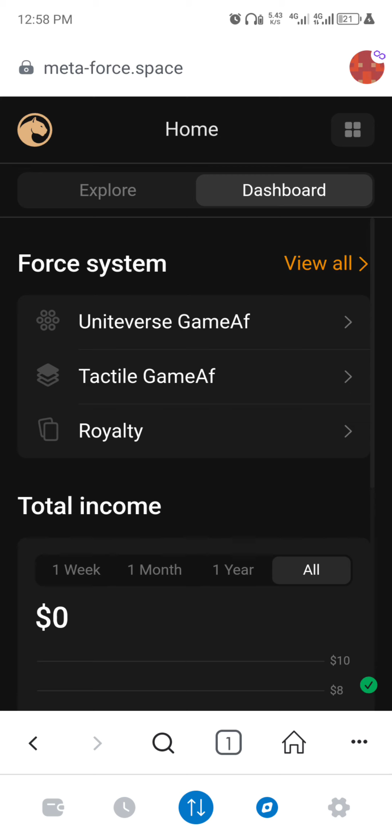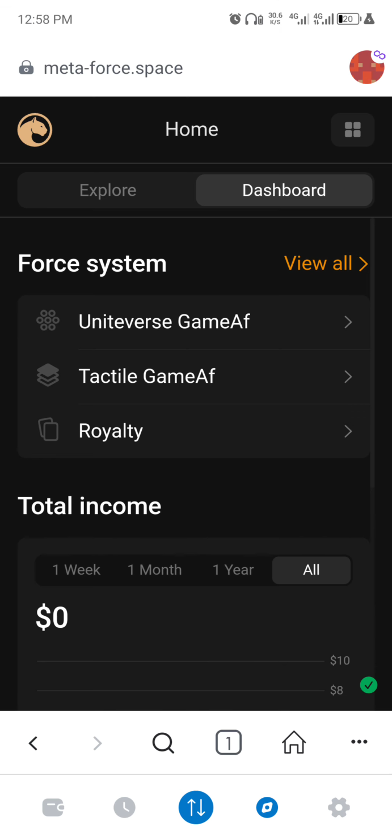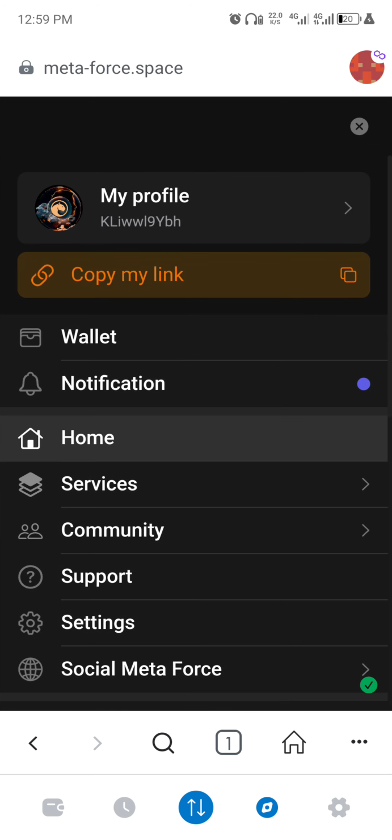All right, so now let's click here to access our metaphors dashboard. If you are just joining or if you just signed up, this is the first place you're going to see. So this is the metaphors dashboard. First of all, what I recommend you do is to at least get to know or see your referral link, because that's important. If you click on this top right corner button right here, you're going to see your referral link or your invite link. If you click on it, it's copied already.